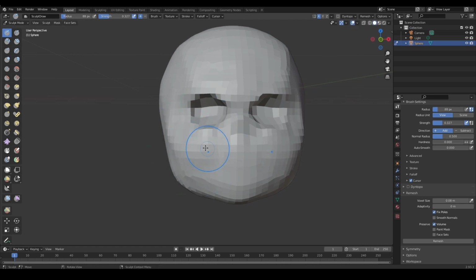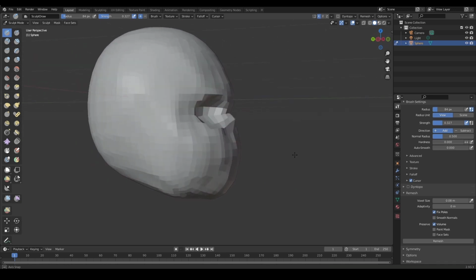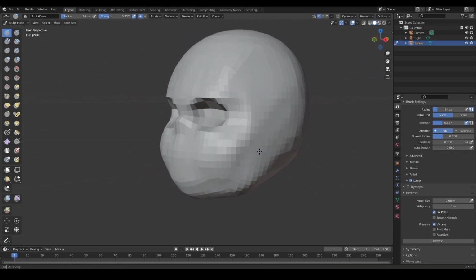Okay, now using the draw brush, you just bulk up the cheek area. This is the draw brush, which is my favorite tool to use when I want to bulk up and add more volume to some parts of the face. That's my favorite brush to use, which is what I'm doing right now for the front of the face of Chucky and the cheeks.